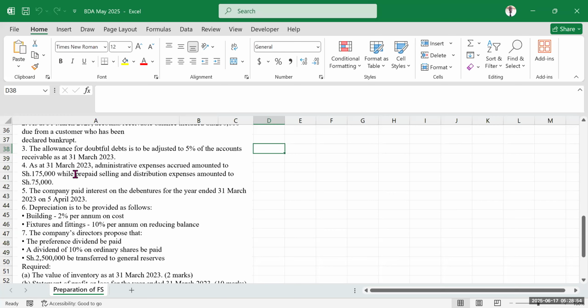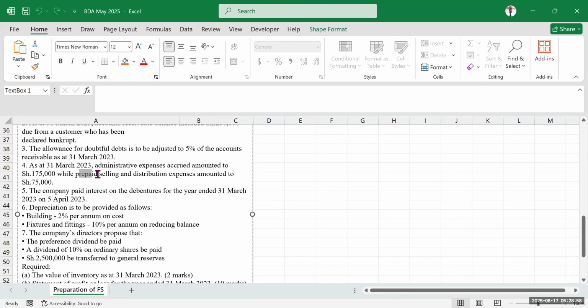So how do you handle prepaid expenses? What do prepaid expenses mean and how do you handle them in a statement? And then how do you handle accrued admin expenses, accrued expense, when you prepare financial statements? That is an adjustment we're going to see how to handle.